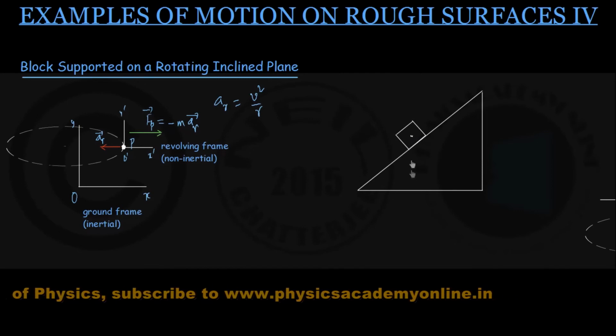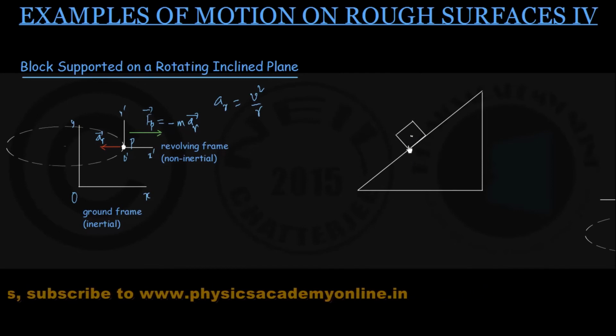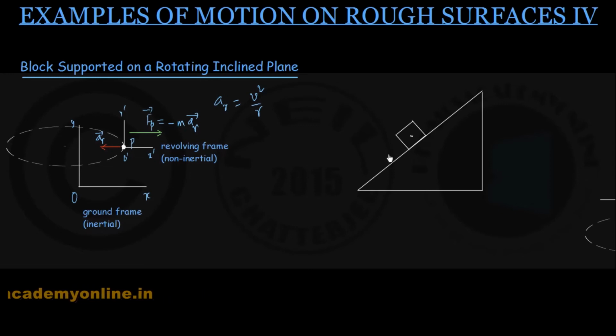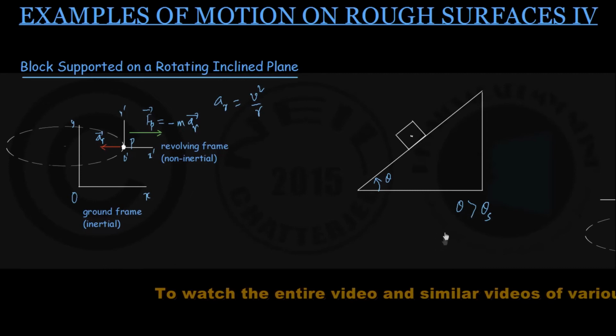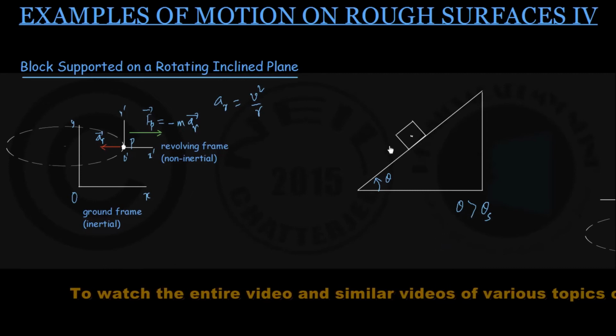So here is a block-inclined plane system, and normally if there is no other force, the block would slide down the inclined plane, because the inclination, this angle theta, is greater than the angle of repose theta s between the block and the inclined plane. Theta s depends only on the value of mu s between the block and the inclined plane. You know that already, and I have taken a steeper plane than that. This theta is more than theta s. So normally the block would have come down this inclined plane.